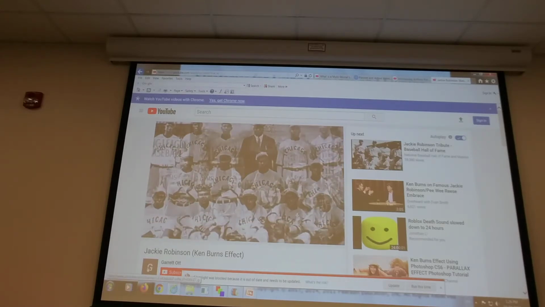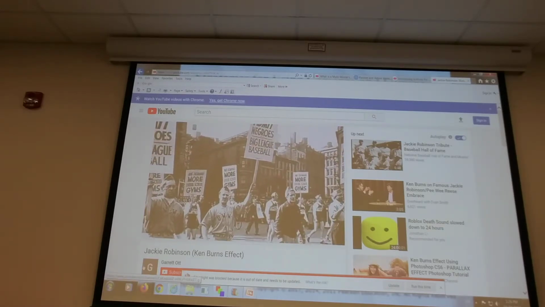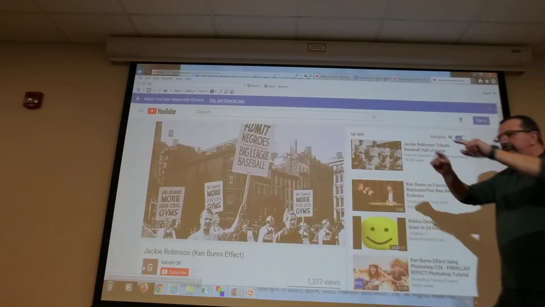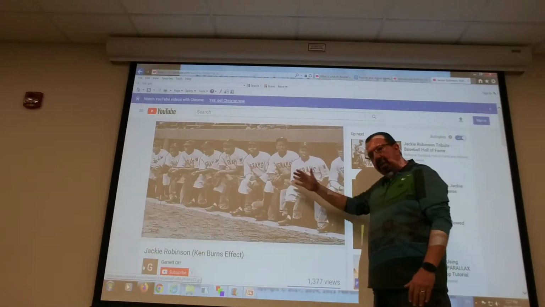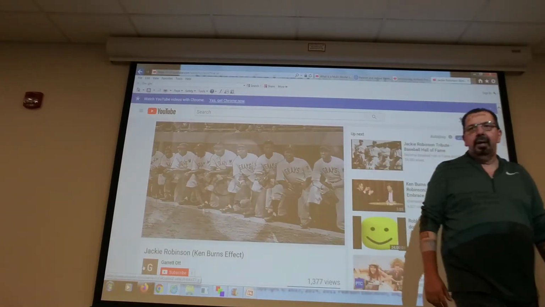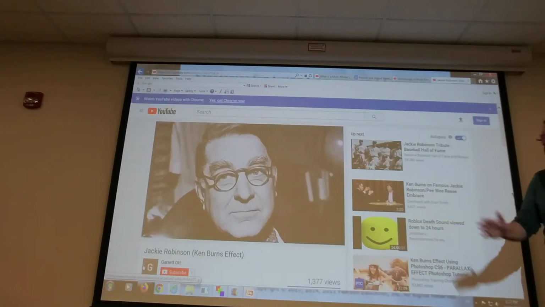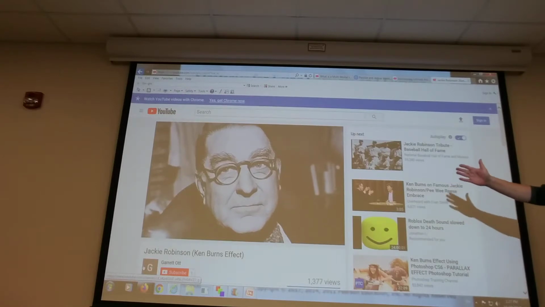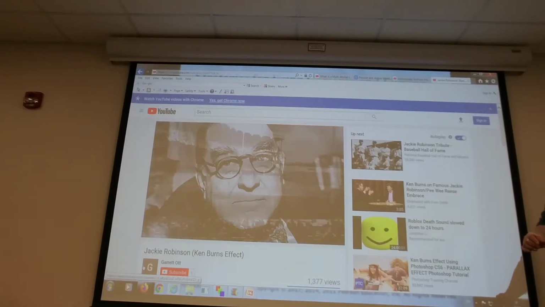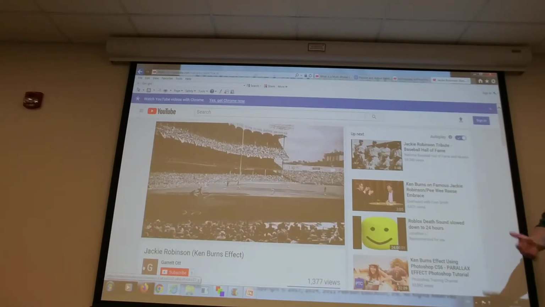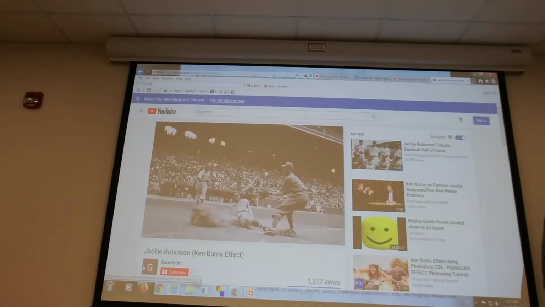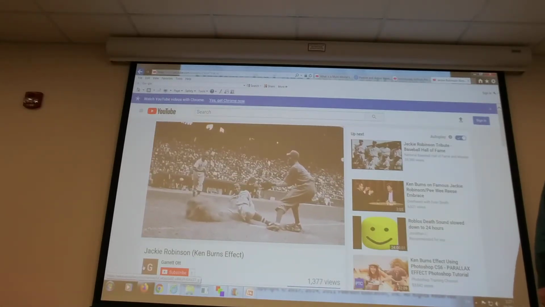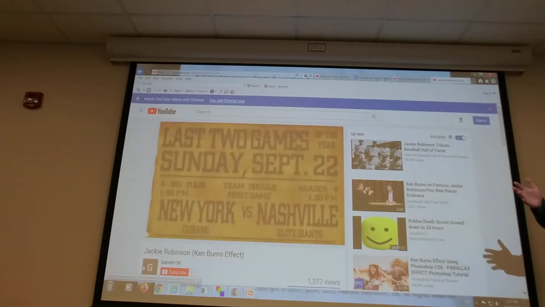Now, we're not gonna watch all this, but the Ken Burns effect is taking a normal photograph and digitally being able to move it and manipulate it, to make it look new. You know, it's actually moving the photo. Ken Burns was not a videographer, he was a photographer and a writer, but somehow they figured this out.